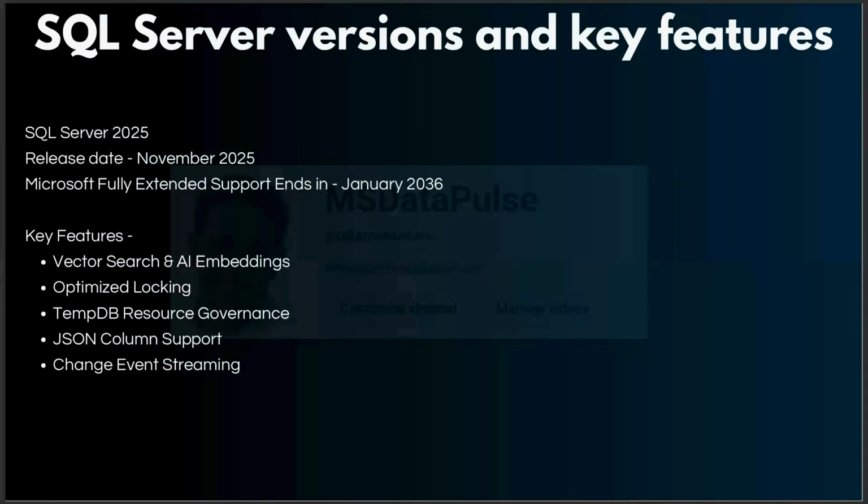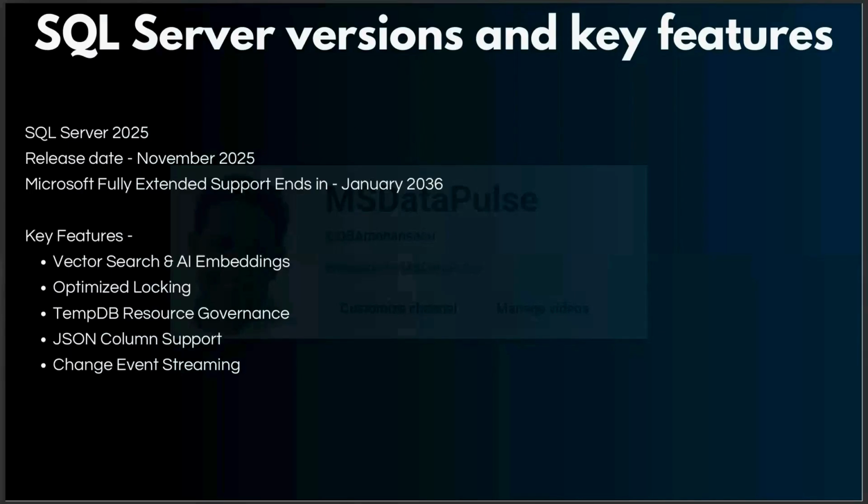We also have DiskANN indexing. It uses the disk approximate nearest neighbor, or DiskANN, algorithm for high performance vector similarity searches, making it a competitive vector database. And we also have external model management. You can now register and call external AI models like Azure OpenAI, ChatGPT, or local Ollama instances directly using T-SQL commands via sp_invoke_external_rest_endpoint.